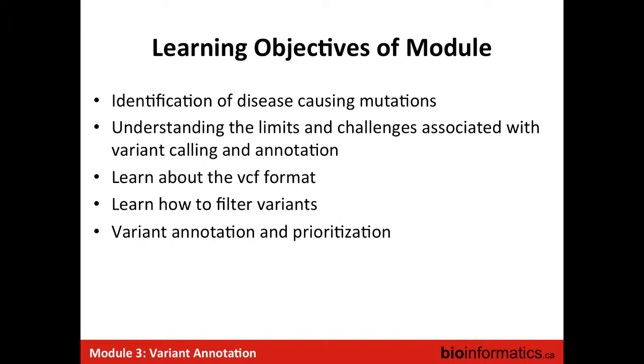understanding. So I've included some slides. We haven't talked about this yet, but what are the limits and the challenges with this? And should you be doing exomes and whole genomes? I'll be covering that. And then I'll go into the more technical part of the VCF and these files with the variants, and how do you actually filter and prioritize the variants that you get.